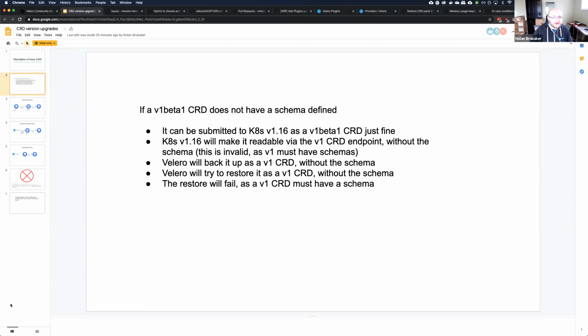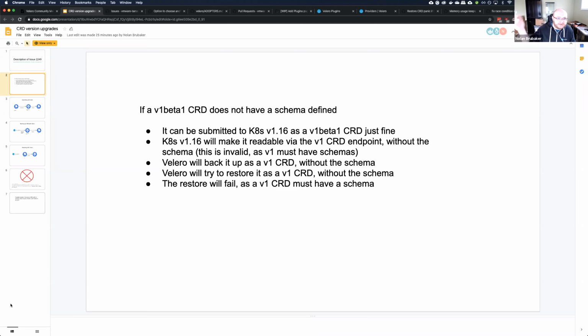And so basically, if a CRD is defined without a schema, it can be submitted to a Kubernetes 1.16 cluster as a v1beta1 CRD just fine. So Kubernetes 1.16 will take it. It'll be readable via the v1 CRD endpoint without the schema.